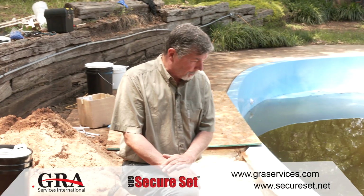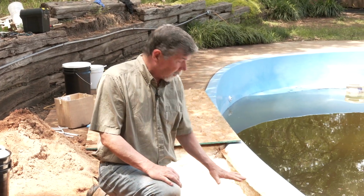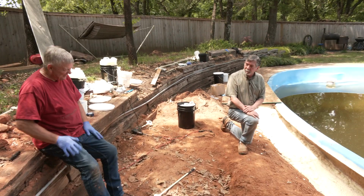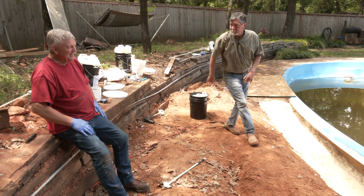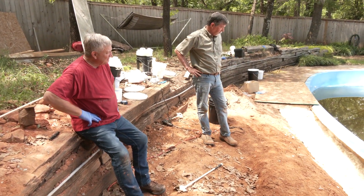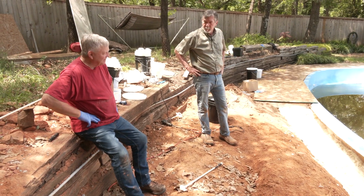I'm just so pleased as a homeowner that it looks this way. We're going to put 1 more gallon in to top this off and smooth it out, and then we'll be done. Man, thank you very much. You're welcome, David. It's been a great day, and this is what keeps us going and keeps us excited.